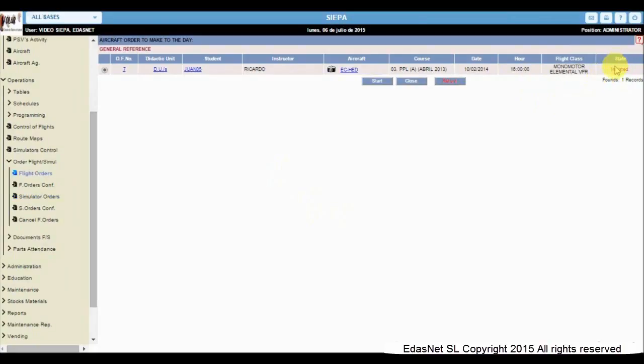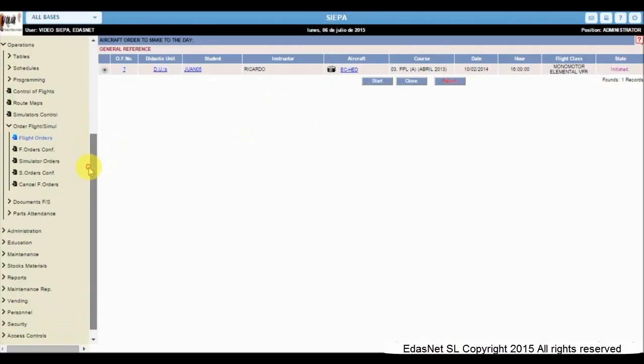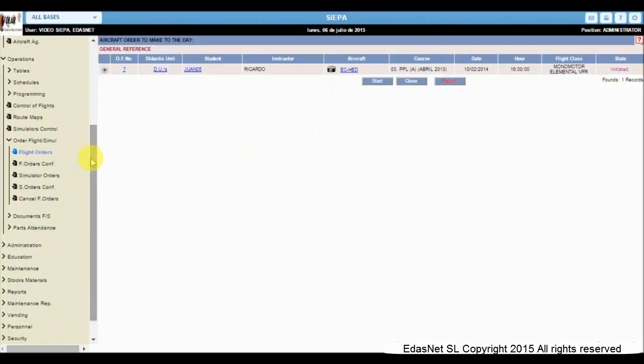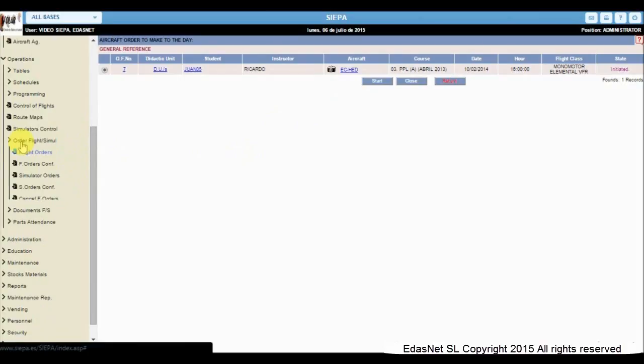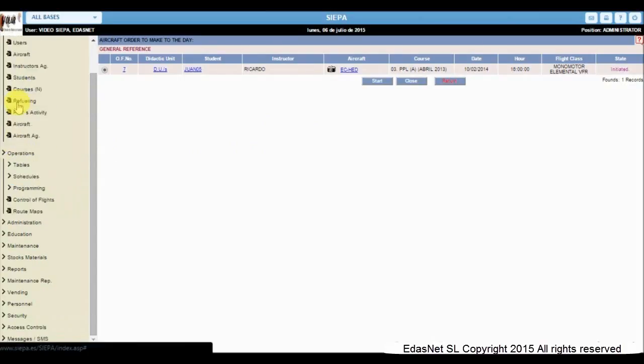The mission and its results are updated in the student's syllabus. If there were discrepancies in the aircraft, they are updated. Flight hours are updated for the student and for the instructor in the logbook. Flight hours of the aircraft and its components are updated in the aircraft book. Closing flight orders is the event that feeds information about the evolution and activities consumed by the enterprise.